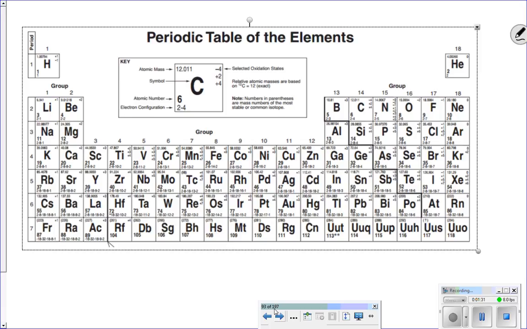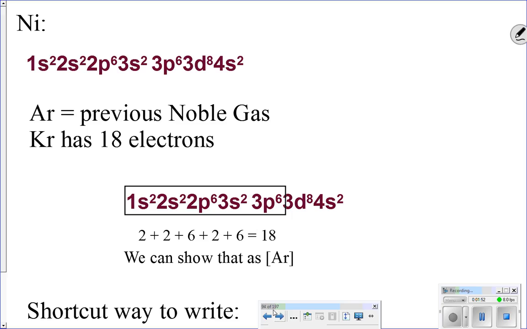So we're going to actually do a shortcut for nickel. Nickel's preceding noble gas, so we're going backwards this way. Nickel's number 28. The noble gas before that, or the group 18 element before that, is argon. So it can be very confusing. It's definitely not krypton. Krypton comes after, so make sure you go backwards here. So our noble gas core is going to be argon, which we're going to write in a bracket. So all of these 18 electrons right here are the same, that's exactly the same thing as argon's configuration.